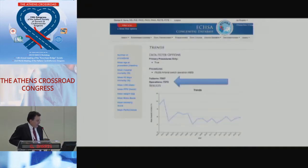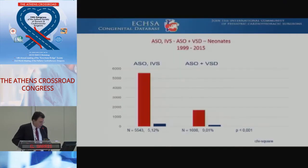Now, if you look at the mortality trend over the years, it looks like in the year 2000, the mortality was in excess of 10%, 10 or more, and gradually it has come down and continues to be for the last several years at about 5%. This is an arterial switch operation for transposition intact septum.